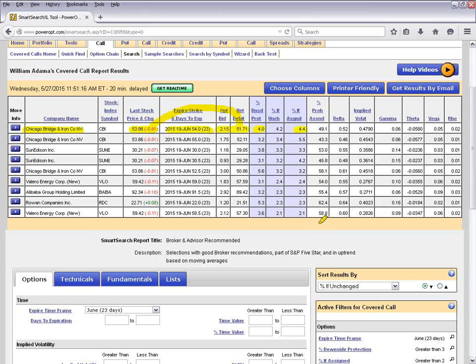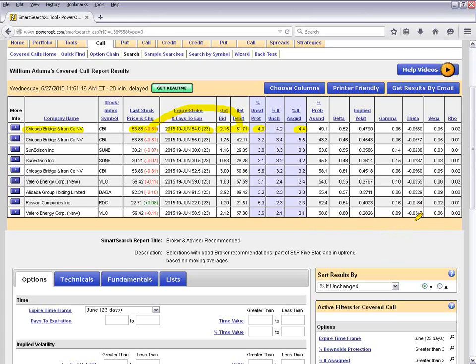This gives us a good protection of 4% and a potential max return of 4.4%, which is a good return for a 23-day trade. Over the years, I've learned that on average, a covered call portfolio should expect about a 2 to 2.5, maybe a 3% return per 30 days. Somewhere in that range is what your goals should look for. Can you find positions that are offering a 5% or 6% return if assigned 30 days out? Absolutely, and the PowerOptions tools will help you identify those.